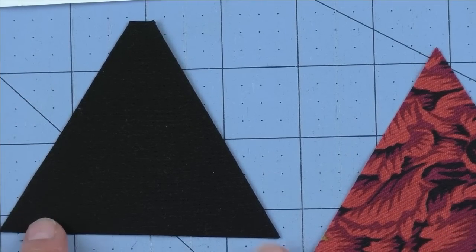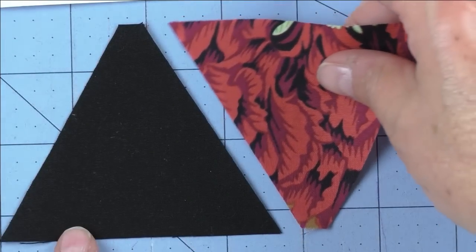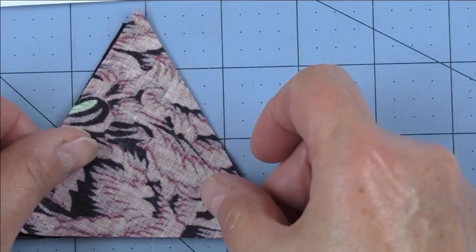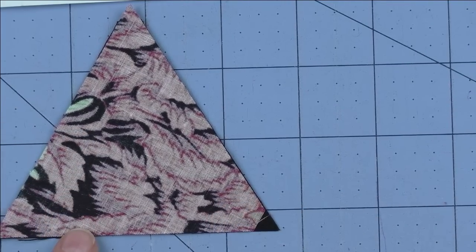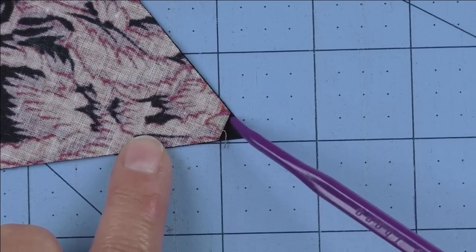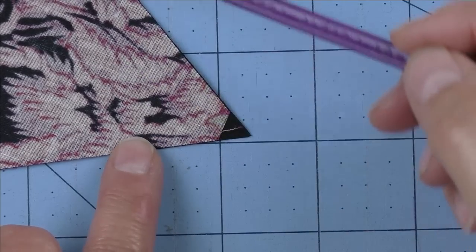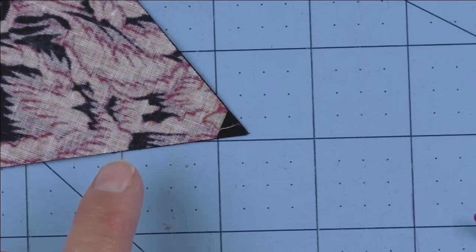So here is our first one. The base is down right here. And this is the next piece and it will go like this. We take it and flip it over and we're going to match all three sides of this first one. This is how we stitch. You'll see that this is cut off here, and I'll show you how we can gauge that in just a minute. I'm going to stitch this side here and then I'll come back and show you.